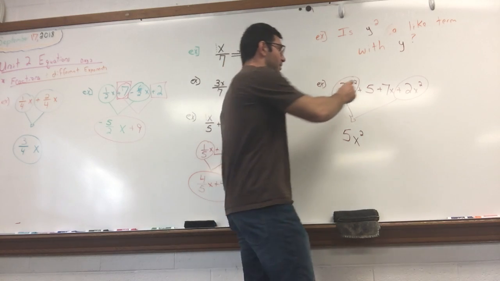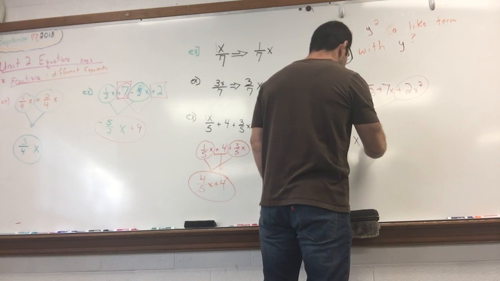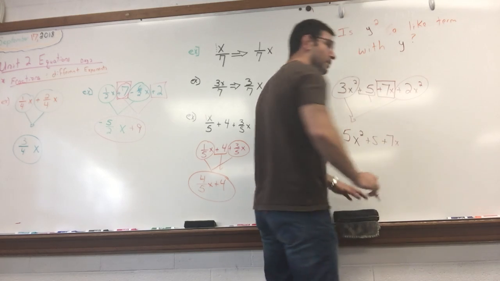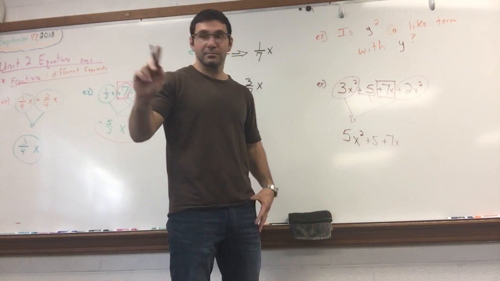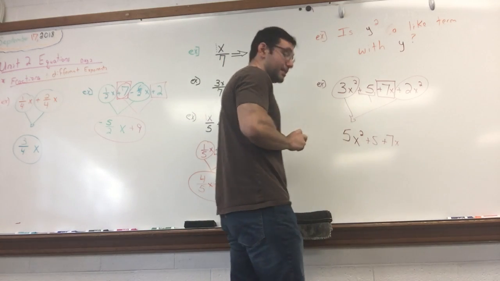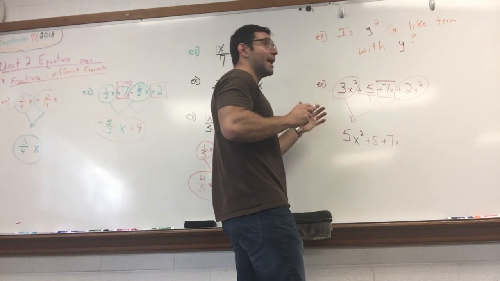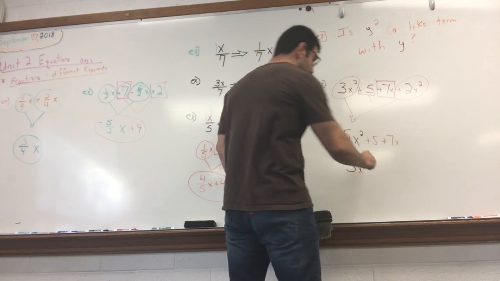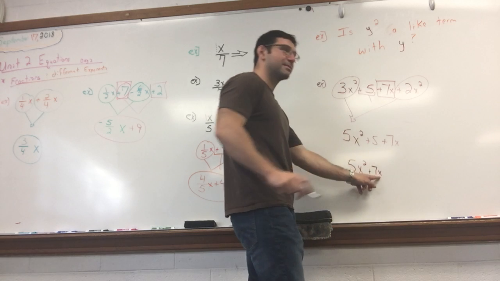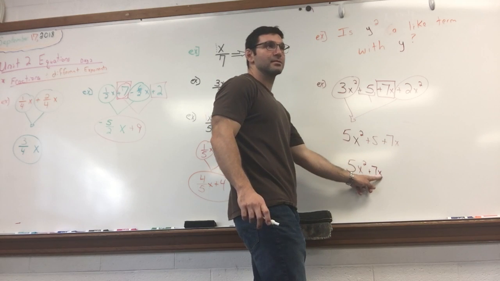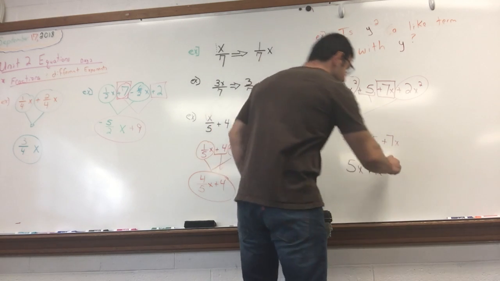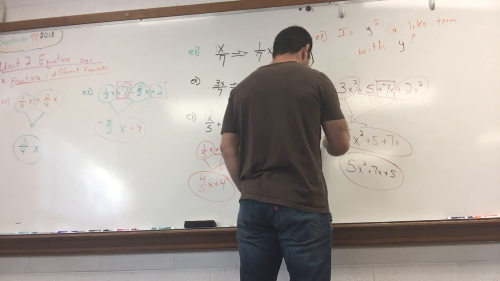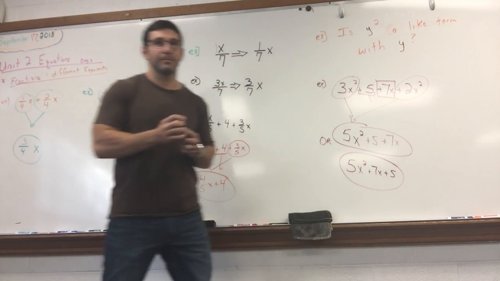And then I saw everybody else say, okay, there's nothing that I can combine a 5 with, so it comes down. There's nothing that I can combine 7x with, so it comes down. It'd be wrong if we put positive 7x. No, ma'am. The way that I would write this, me personally, I try to keep it in descending order. What do I mean by that? I've got 5x squared, then plus 7x, because what's the exponent of an x? Say, Brooklyn, 1. This is how I would write my answer, but both of them are fine.